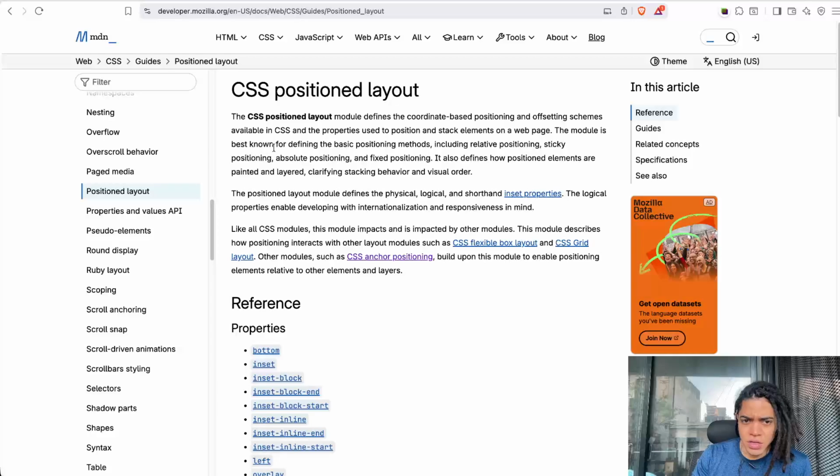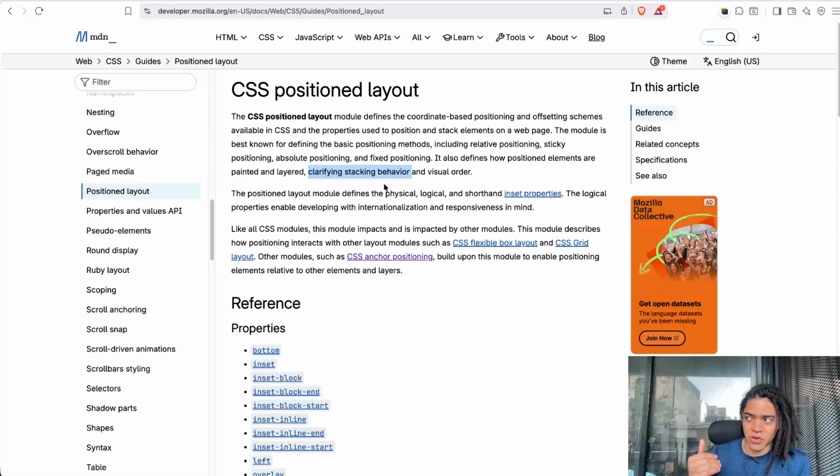The model is best known for defining the basic positioning methods, including relative, sticky, absolute, and fixed. It also defines how positioned elements are painted and layered. Think of it like a cake, how you paint on top of all of these different layers. Clarifying stacking behaviors.